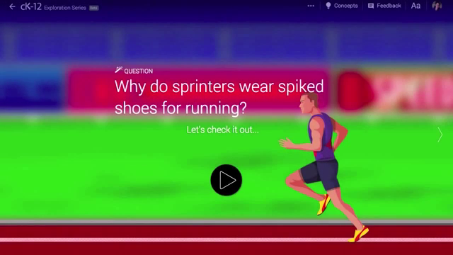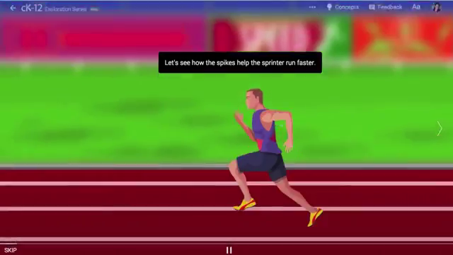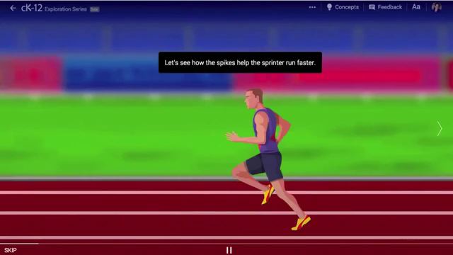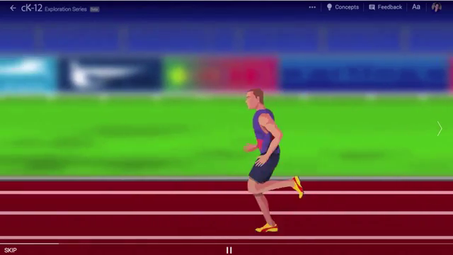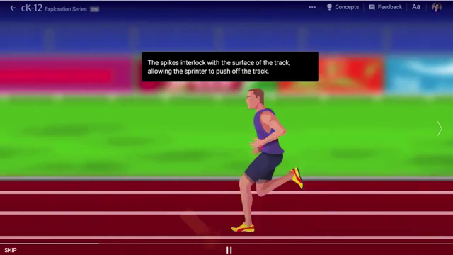Each simulation begins with a question, typically not a question that is easy to answer just once. Rather, a question that one might come back to time and again throughout a physics education. This question is followed by a descriptive video, demonstrating some of the ideas that will be addressed in the sim and asking further guiding questions that can be paused along the way.